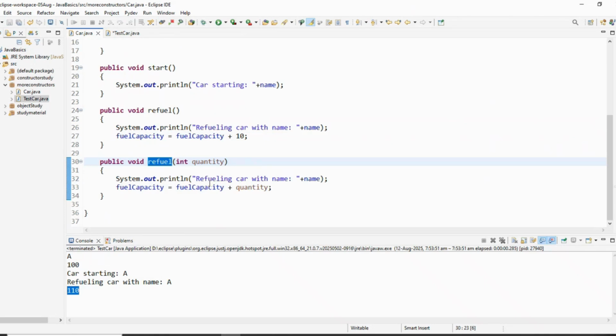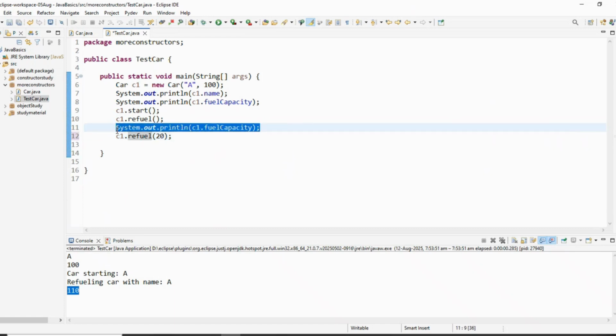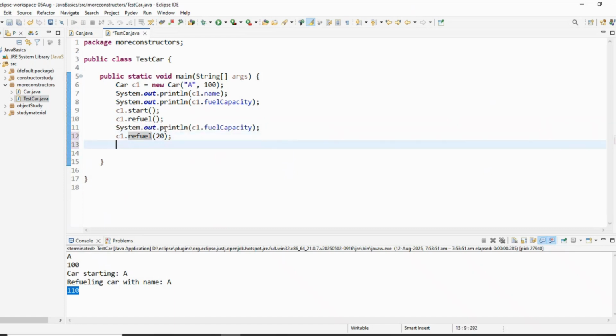This will call this functionality and it will increase the fuel capacity by the quantity which I'm passing. Now if I write it over here, can you tell me at this line what will be the fuel capacity?